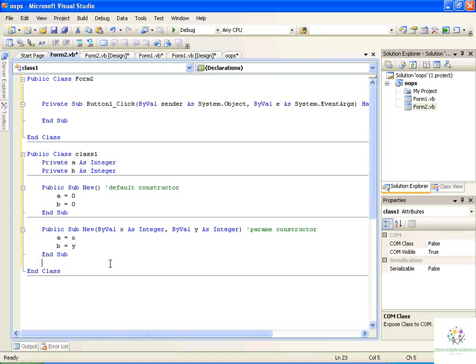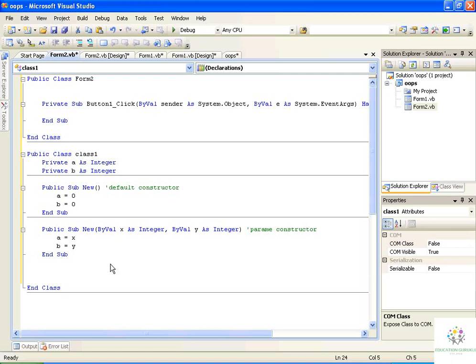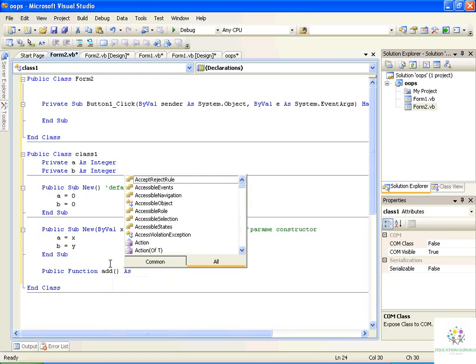Now let's create a method here. Let's create a public Function, and the name of the function is Add. It is not accepting any parameters, and it is going to return something as Double.